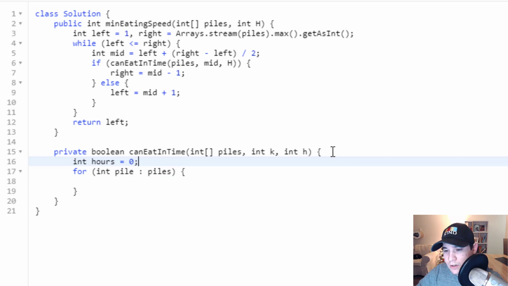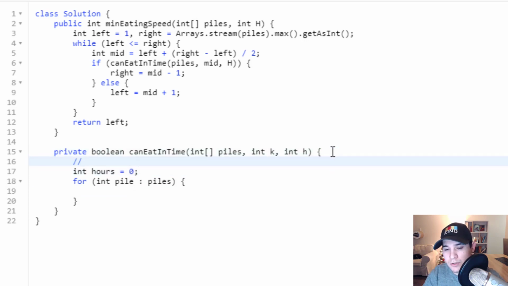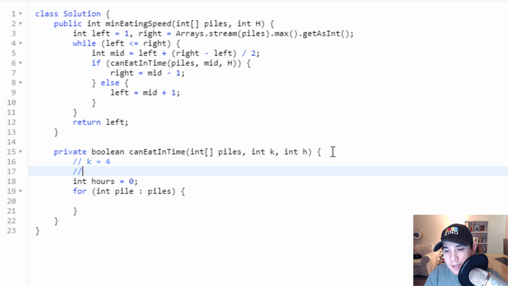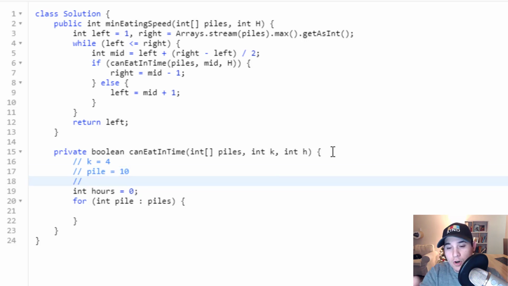So just to make sure we understand what I'm about to do, let's say our k value was equal to 4, and let's say that the current pile we're looking at is 10, right? So for Koko to eat all of those bananas at 4 per hour, that would take her a total of 3 hours, right? So this would take 3 hours.